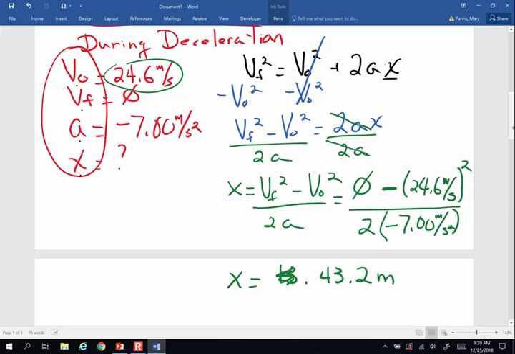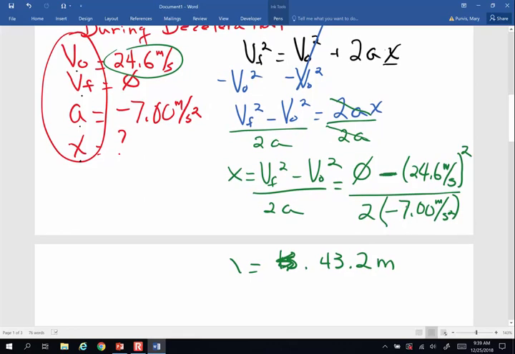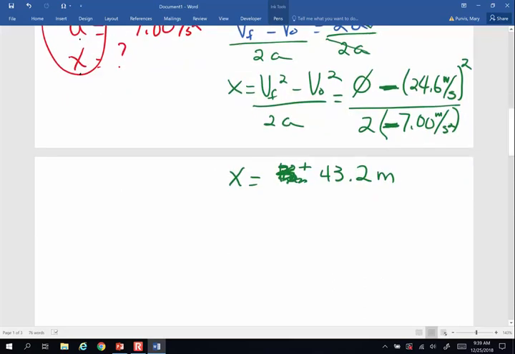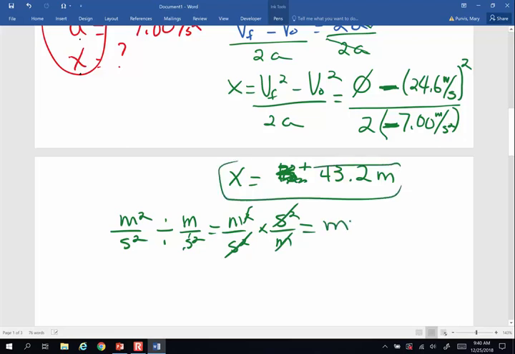Now, a couple things I want to point out before we continue. First off, this negative sign, and then 2 times a negative 7 is going to be a negative 14. The negative in the top and the negative in the bottom are going to cancel. And what that means is my final displacement is a positive number. So this final displacement is a positive because those two negatives cancel. Next thing is, let's take a look at these crazy units. I've got meters squared per second squared, as these units get squared because of that squared right here, divided by meters per second squared. Divide by a fraction, invert and multiply, meters squared over second squared times second squared over meters. Second squared cancels. There are two of those that cancels one of those. Hot diggity dog, we end up with meters. We wanted meters. We got meters. And that's a good indicator. I probably did my algebra right.